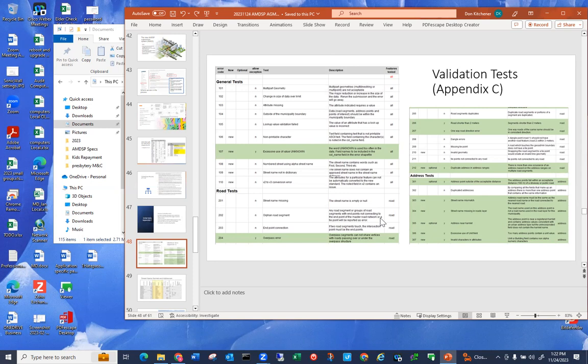You should go through these tests and look at what we're looking for. Some of the tests highlighted in green are tests which we allow exceptions for. An example is the one-way road test. It looks for two roads marked as one-way roads with the same name that go opposite directions and meet each other head to head.